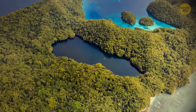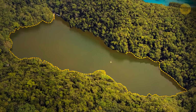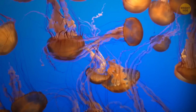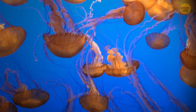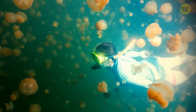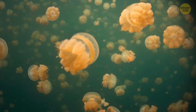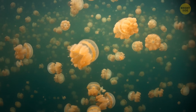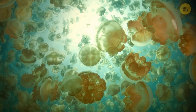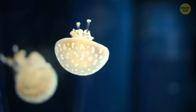About 12,000 years ago, a salt lake appeared on one of Palau's islands. Today, it's called Jellyfish Lake. This 1,500 by 500-foot reservoir is home to 5 million golden jellyfish. These unique creatures swim to the west shore of the lake every morning. There, jellyfish wait for the sunrise. Then, all day long, they follow the sun. Algae lives in the tissues of the jellyfish, feeding them with energy. These algae can't live without sunlight.